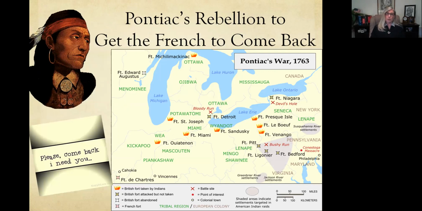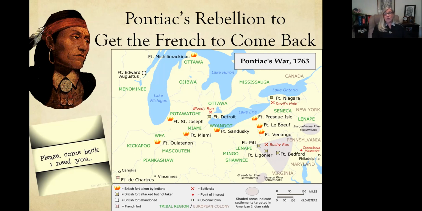They would much prefer the French to still be in possession of all of this territory because they were left alone. They didn't have to worry about large populations of Europeans coming in and taking their land. As long as they were trading with the Europeans, they had a pretty good situation. They were able to get weapons, they were able to get food and tools and metals and all of those types of things that they wanted, and it didn't cost them their way of life or their communities.